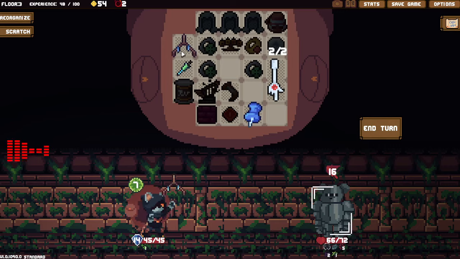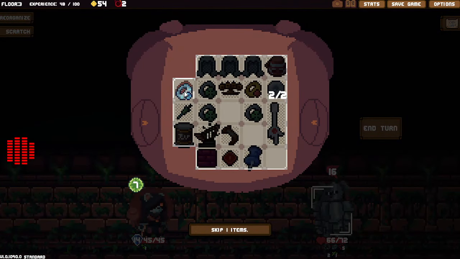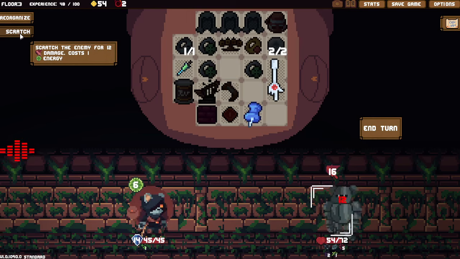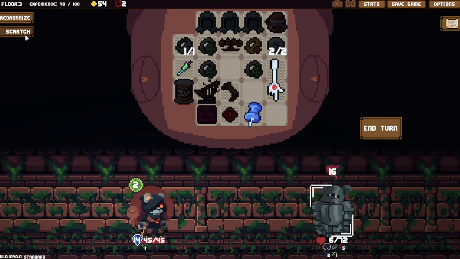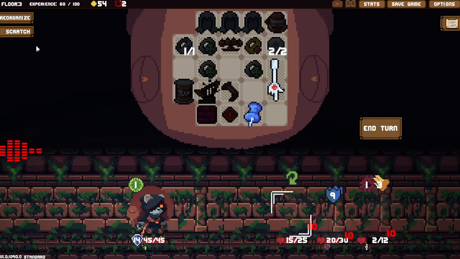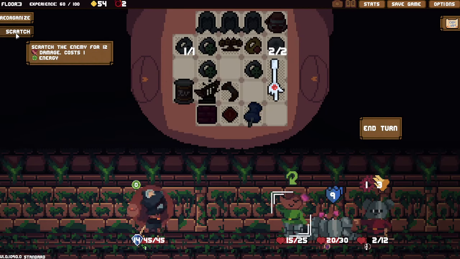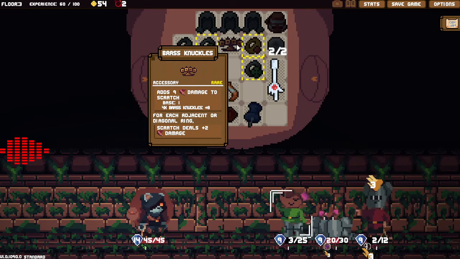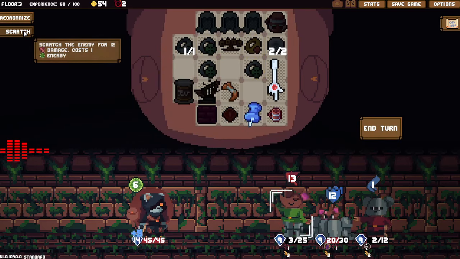Okay, we do have 7 energy. Nice. Ooh, Sapphire Ring is really good. Okay, we have 14 block. That's not nothing. We also have so much energy. And then use our dart here. And then how much damage are we doing, actually? 12 damage. There we go. This doesn't have an unuse effect, right? Yeah, it don't. Unfortunate.